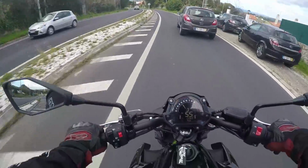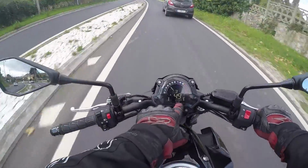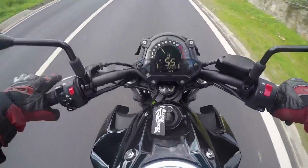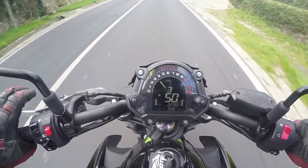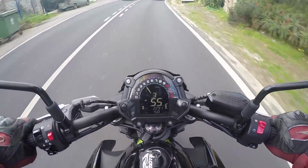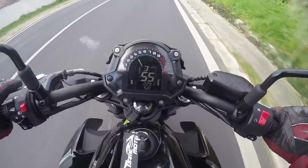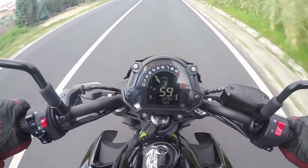The instruments are easy to read. It's a bit of a jumble of numbers here, but once you know where everything is, it's really easy to read. Oh, one thing. Look at the rev counter needle. It's a digital thing, which is very funky, and I love it. But look at this. It has a shadow, right? When you get over a certain rev, it starts blinking. Look.